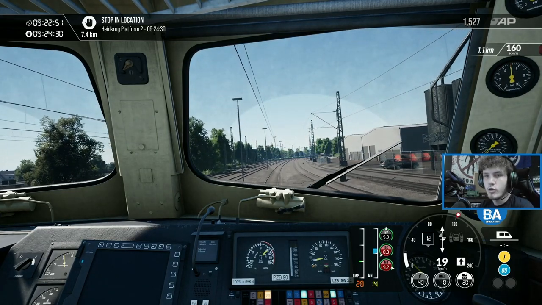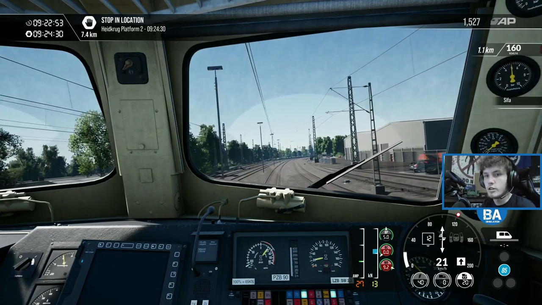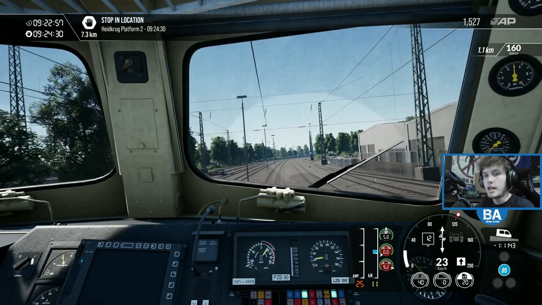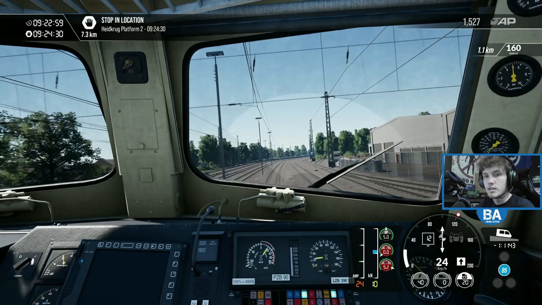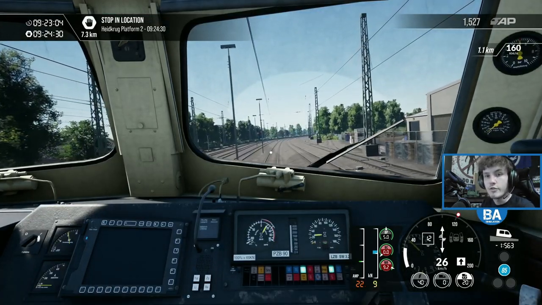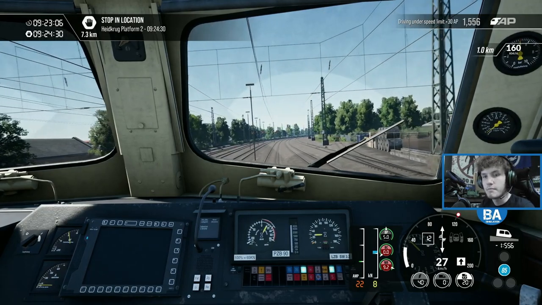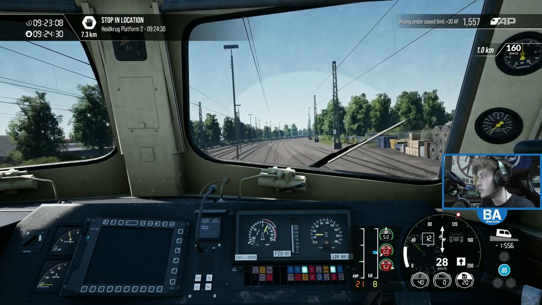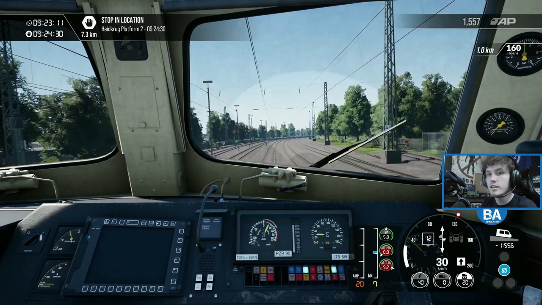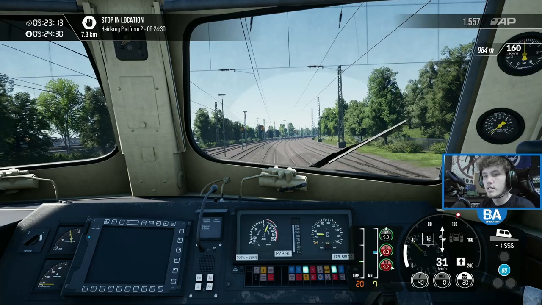And then, yeah, if you are on a last gen console, you will not be getting more static stock at Bremen: playable and AI ICE services, AI BR 146 Dosto services at Bremen, AI 363 services at Bremen and playable 363 museum runs. So if you're on last gen, you don't get that, although if you're on next gen and PC, you do get that. So there we go.